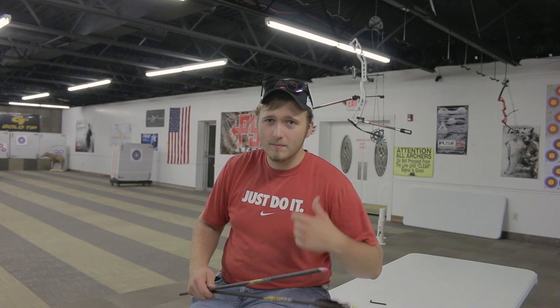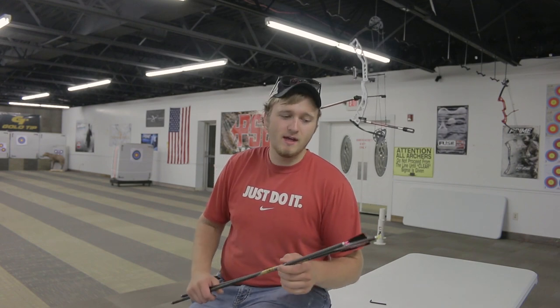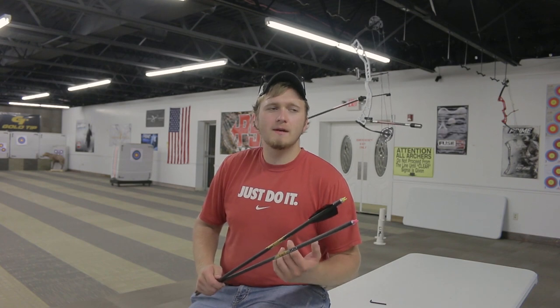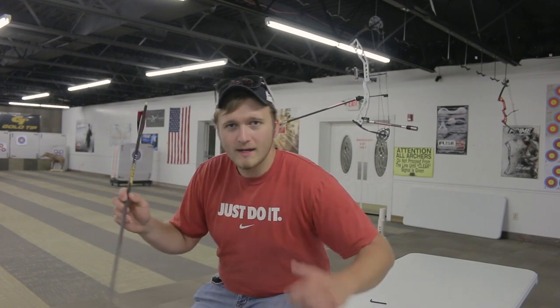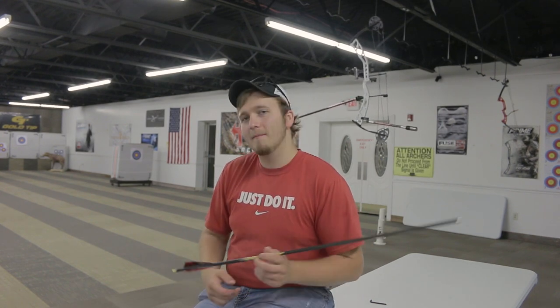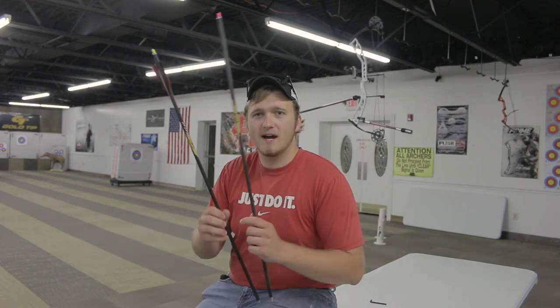All right. So there's various ways of tuning bows. My preferred method is bare shaft method. I know a lot of people paper tune. I just feel like bare shaft tuning is more precise. I've tested this before where I shot through paper, got it shooting a perfect bullet hole, came out to bare shaft tune, and it was kicked just a little bit. I centered it up, bare shaft was good with the fletched shaft, came back, shot paper again, and it was still a bullet hole. So I just feel like it's a little bit more precise.